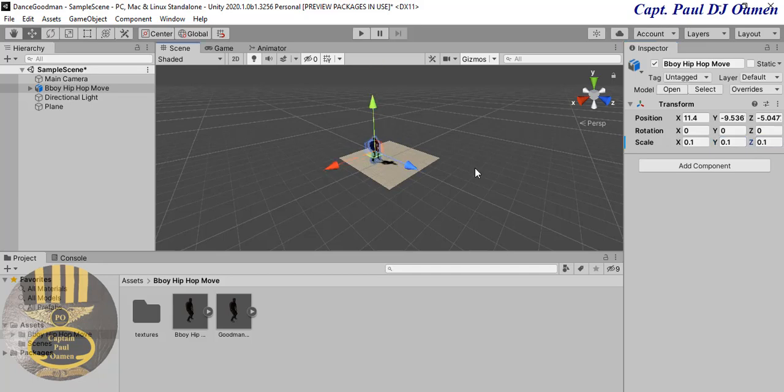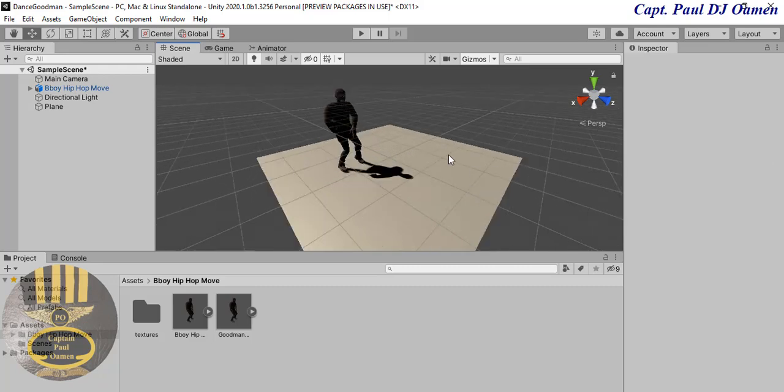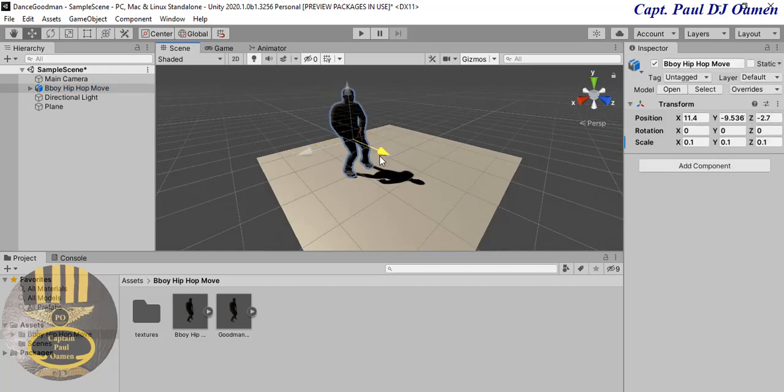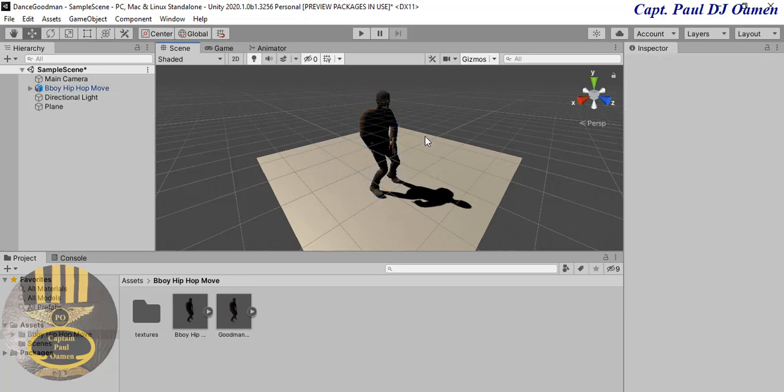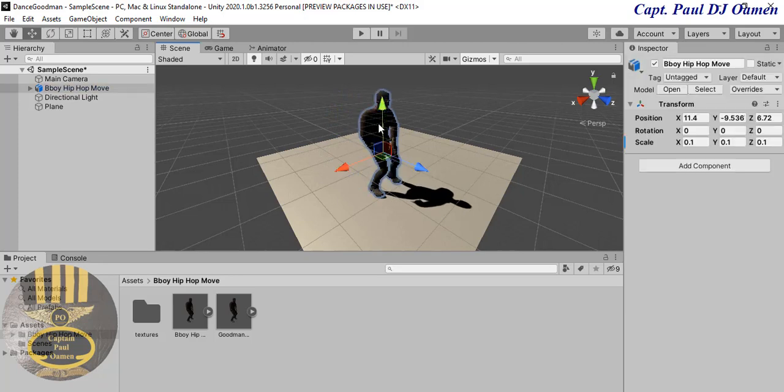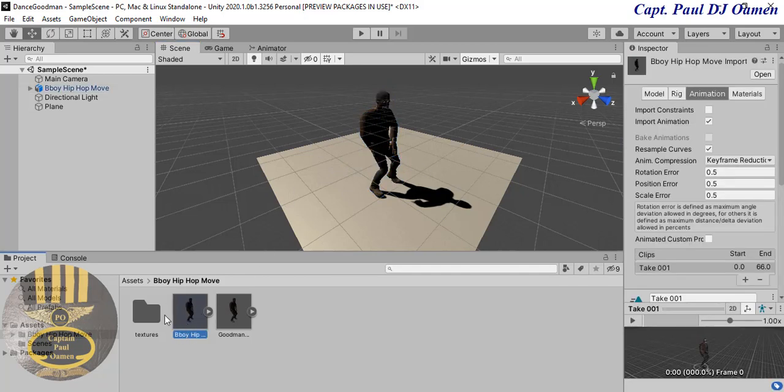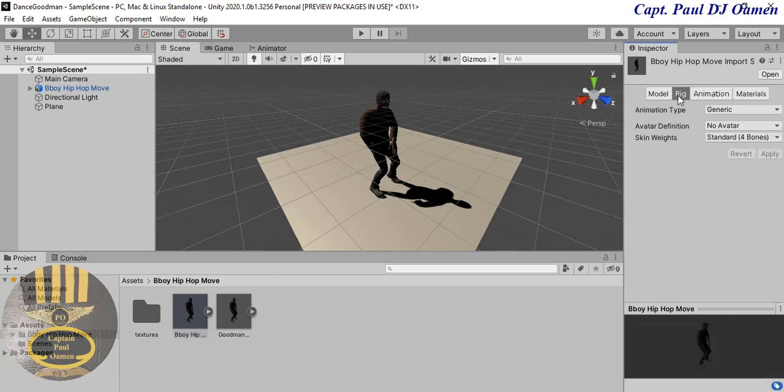0.1. Okay. 0.1 looks ideal. Alright, that's it. So what I'm going to do now is come straight, make sure it's selected, select it here inside the asset folder, and then come to the property inspector. Inside the property inspector, we want to select rig. Click on rig, come right down here, drop this down and select humanoid, this very one. Okay, click on that.